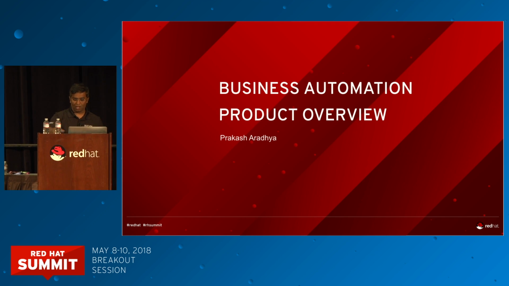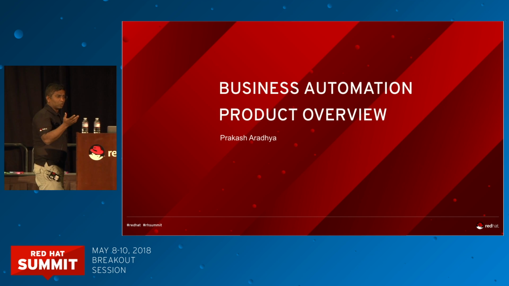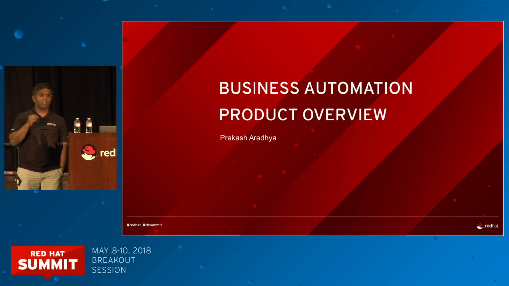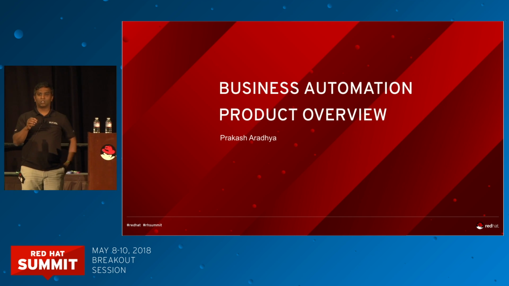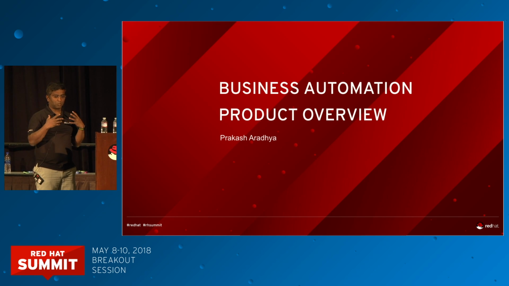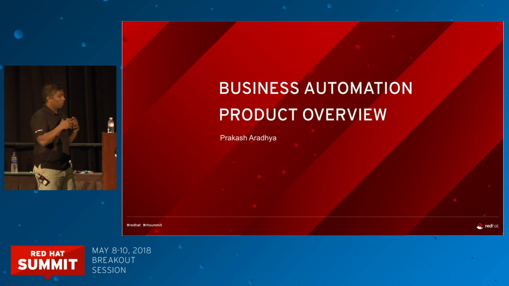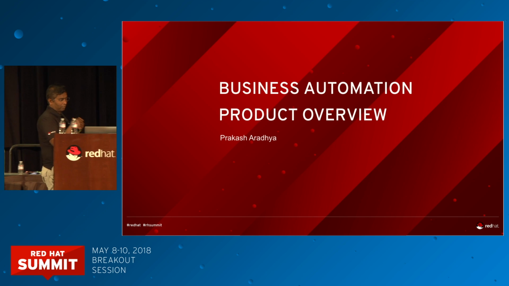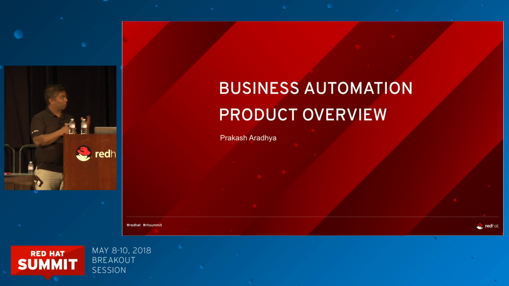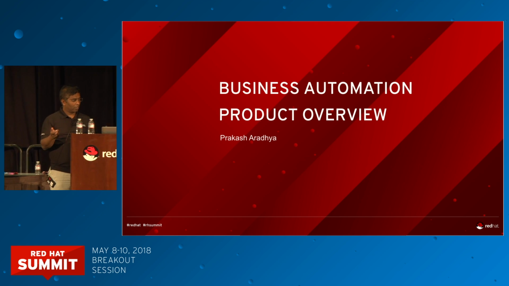Thank you. Thanks, Phil. So we've come a long way. At Red Hat, we've been having the BPM offering, the workflow solution, as well as the business rules management platform for quite some time. But our enterprise customers and the line of business people, they expect a lot more than just a workflow solution, right? They want a solution to their problem. So we've been following their footpath and their understanding, what their expectations or their needs are. And for the last couple of years, we've been developing a lot of capabilities in our product portfolio. And this is what we have now.